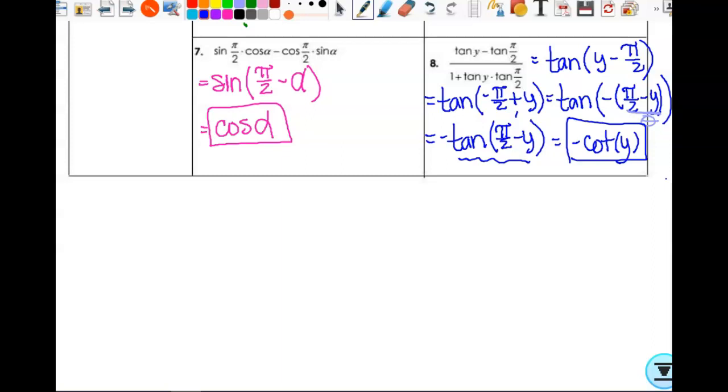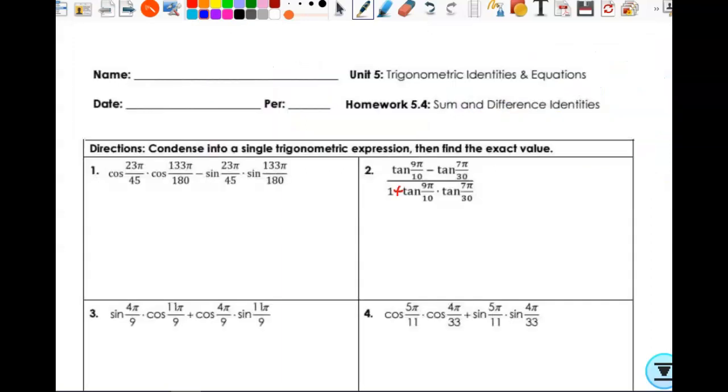All right. Everybody got their worksheet in front of them? It's a very simple fix, but you look at number 2 in the denominator, that should be 1 plus, not 1 minus. So make that into a plus sign. I didn't catch it till after I copied it. Okay, so fix number 2.